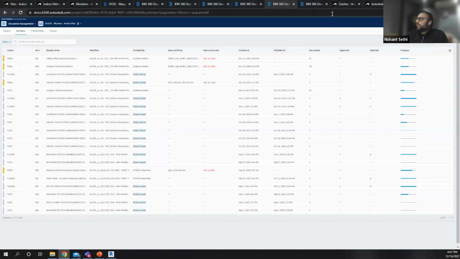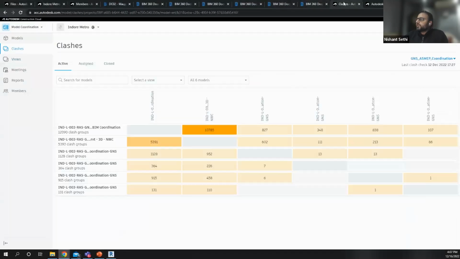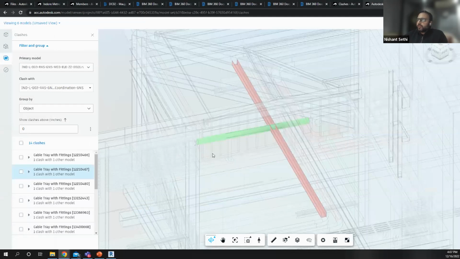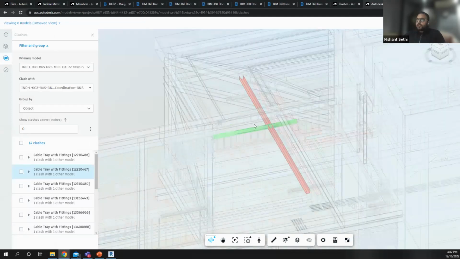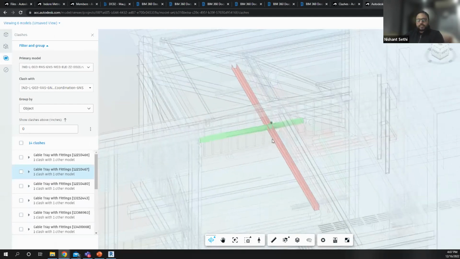I'll show you it practically also. Just a sec. Yeah. So can you see these clashes? This particular clash is between this first model and this third model, which you see. These models are similar to these ones only, but for the clash detection purposes it shows you the results like this. As soon as I click on one of the clash numbers, it will give you a result like this. So this was a clash detection done between two models, and this gives you a clear clash detection report.